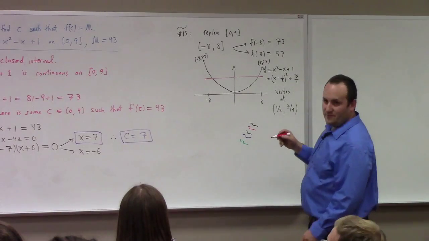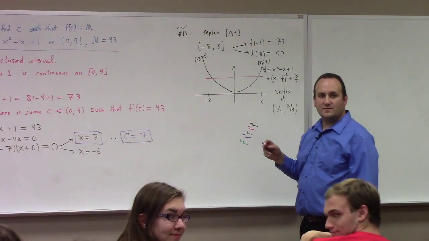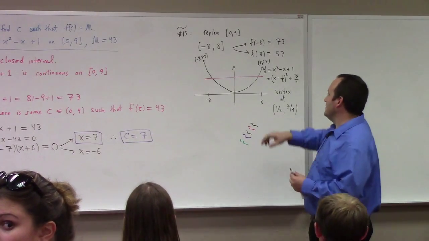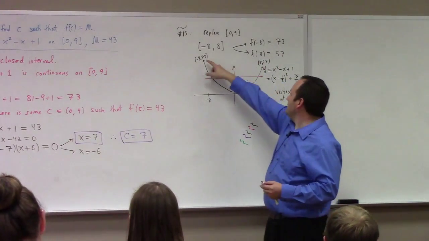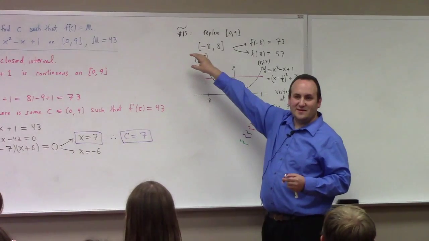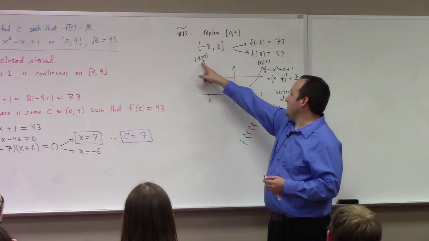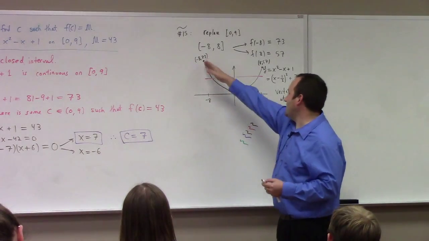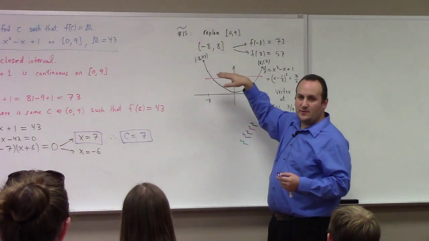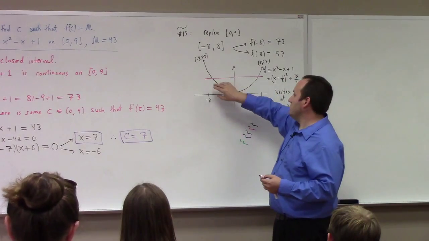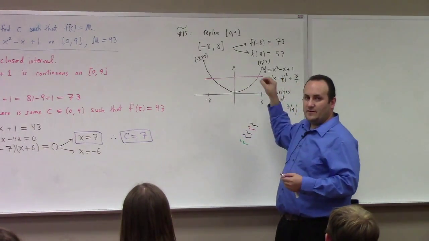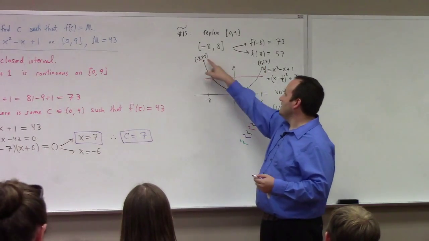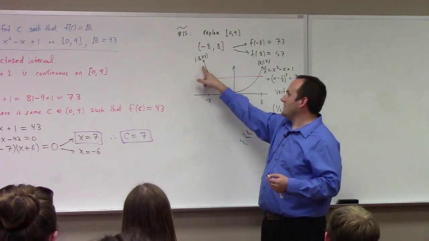Okay. So basically, between the values 57 and 73, the graph hits it over here, right? But the graph also hits values below those, because it dips down and comes back up. So the intermediate value theorem doesn't tell you that this doesn't happen. All the intermediate value theorem tells me is that it does absolutely hit values between 57 and 73. In fact, you can see that they're going to be attained like over here.